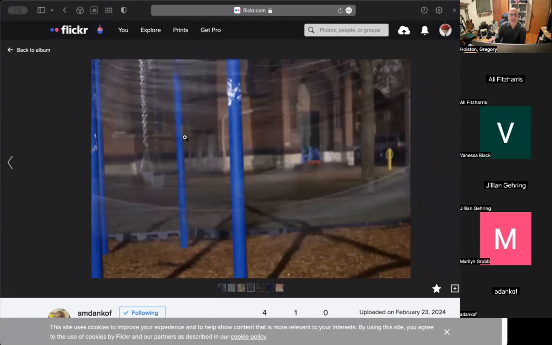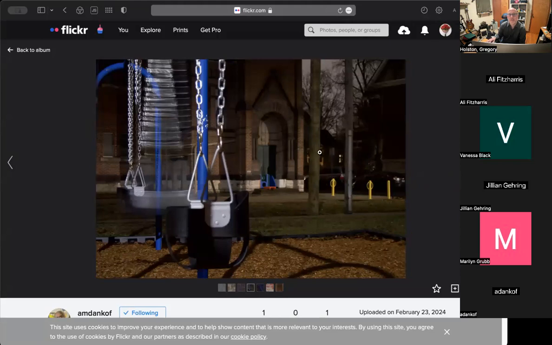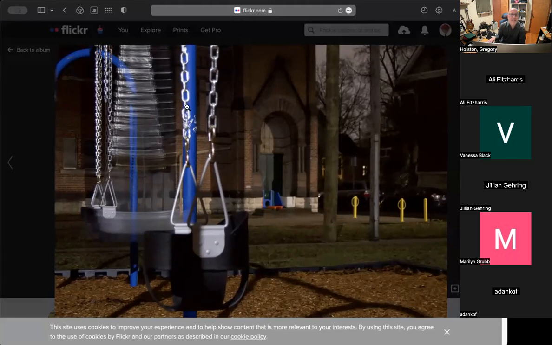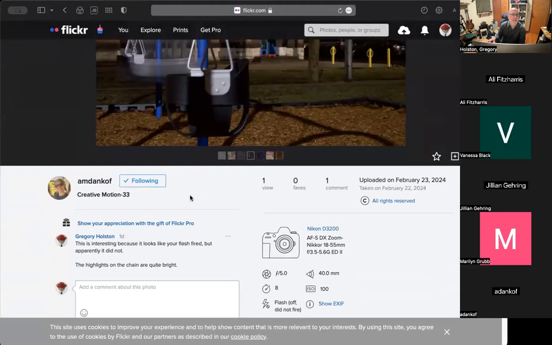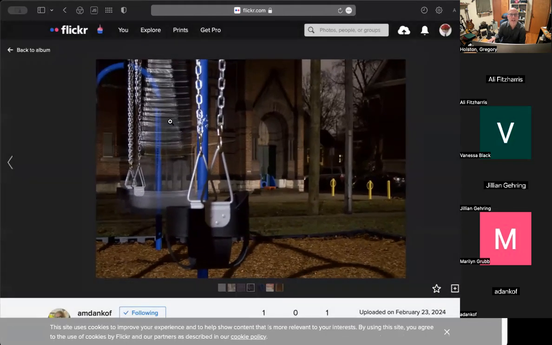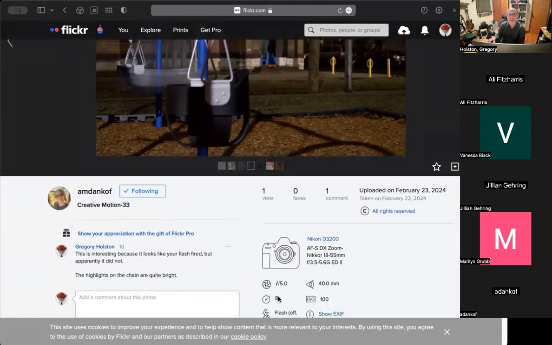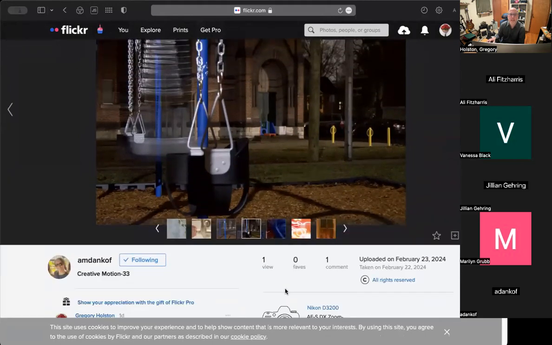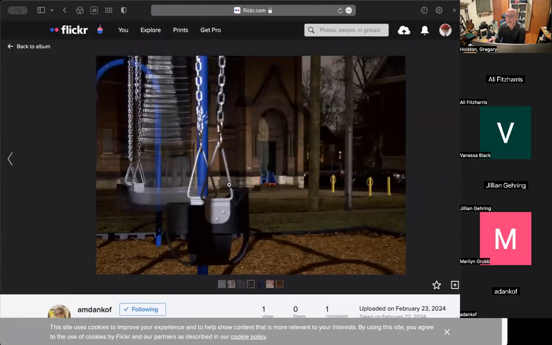And then here we get outside, and like I've said before, swing sets and kids' playgrounds are always good subject matter. And here I found this one interesting because I thought that was a flash hitting that, because that's so bright there. It looks like you had a flash, but it's just these chains really reflecting light, and just that little bit of motion. Sometimes the little bit of motion is kind of nice. And here she had 1/8 of a second, which I know it says 8 there, but I can tell just by how fast it is. Sometimes 1/8 of a second is nice because it's not over-exaggerating the motion.